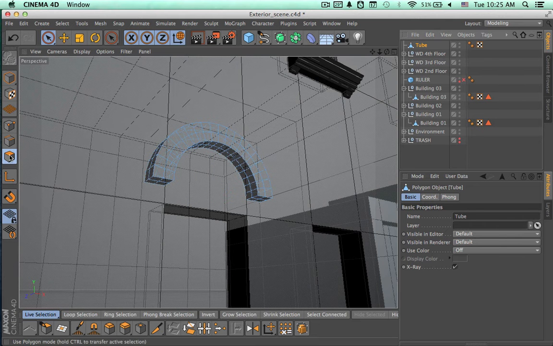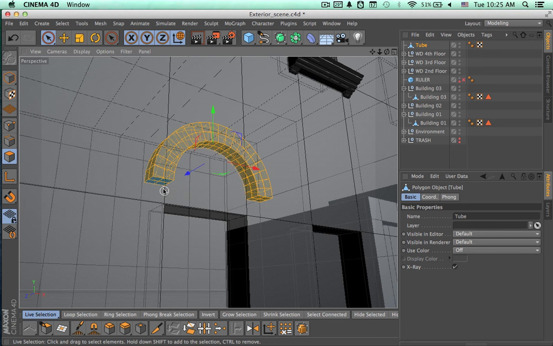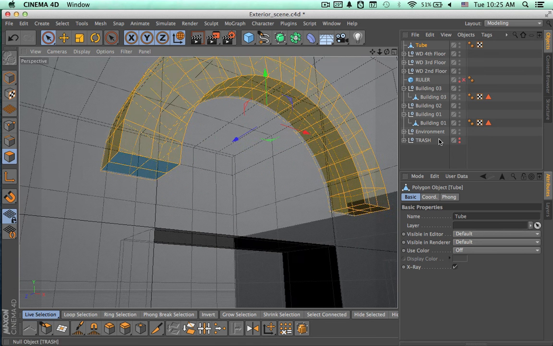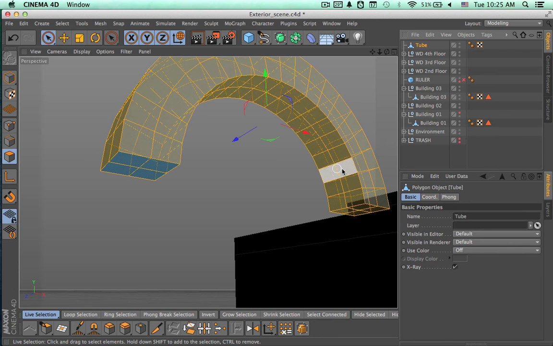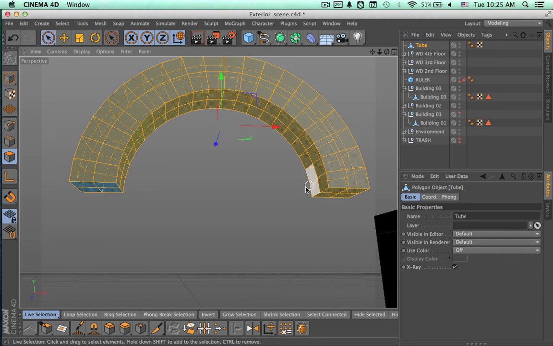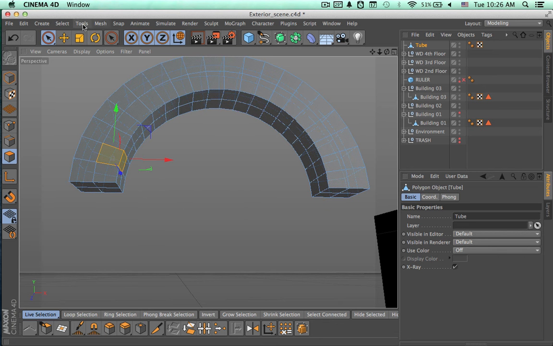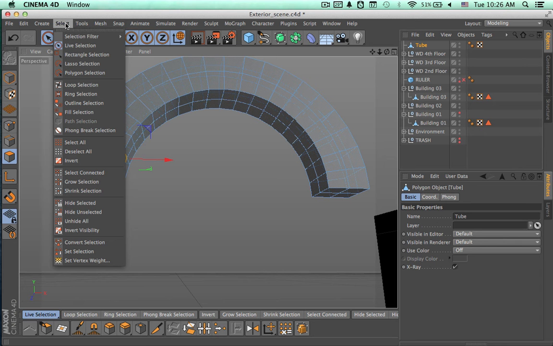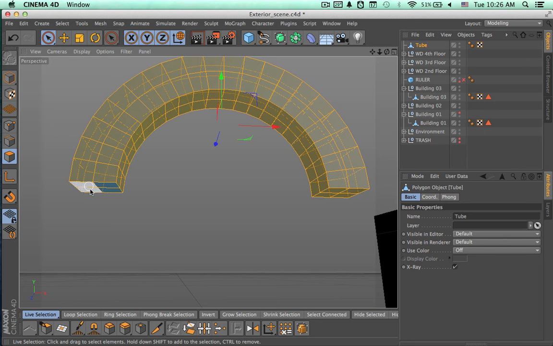Now let's go to the polygon mode, and we can see that these polygons here at the bottom on the left side are inverted, and we can see that because they are not yellow, they are blue, and we can solve that by selecting these polygons and inverting the orientation.